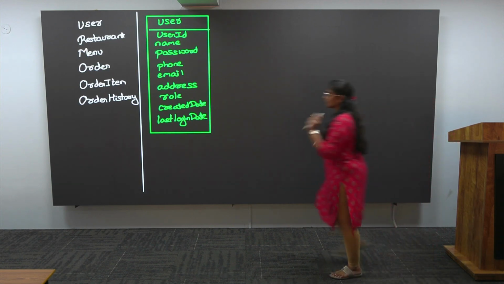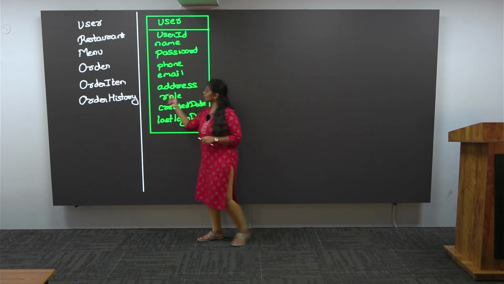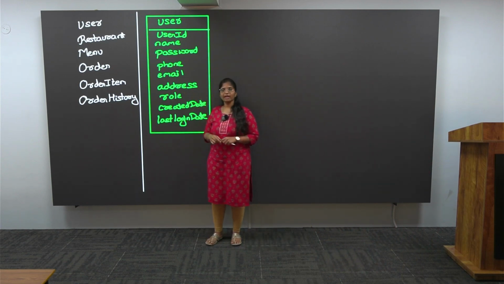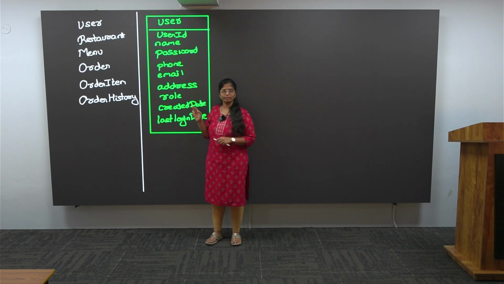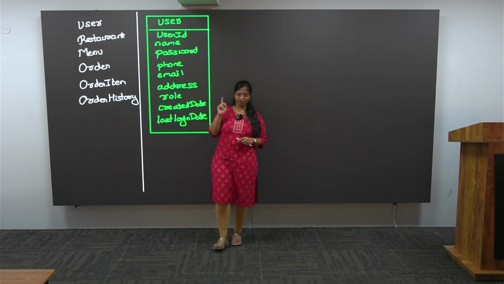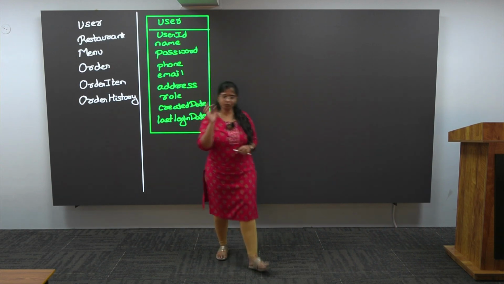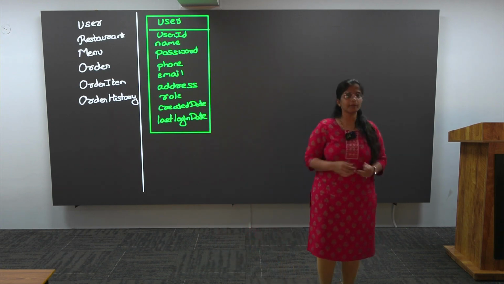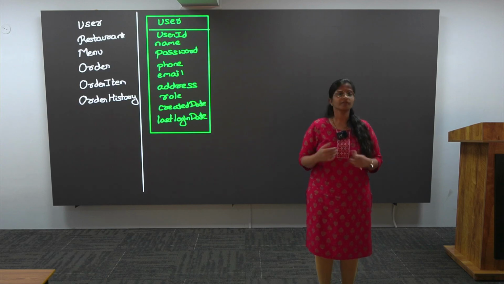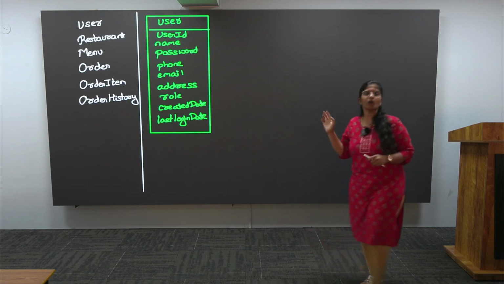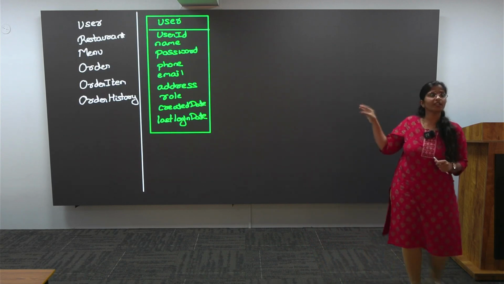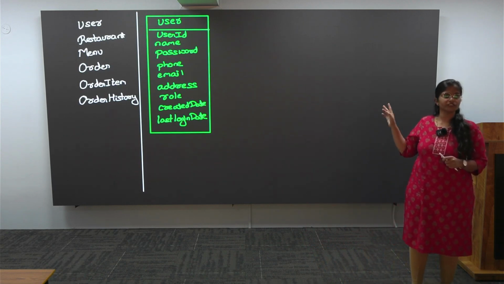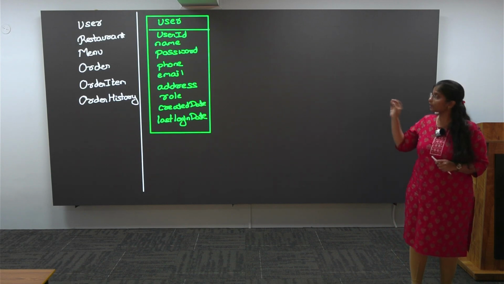Role is something which I want you to make as an enum. Have you guys heard about this enum data type when it comes to SQL? If you have not, please go and research about it. What is the advantage? I'll tell you now. When it comes to role, if you have given them an option to type the role, they can write whatever they want. But it should be a drop down kind of thing where they are only given an option. Are you a customer or are you an admin? Is it a restaurant admin you have? That option should be there.